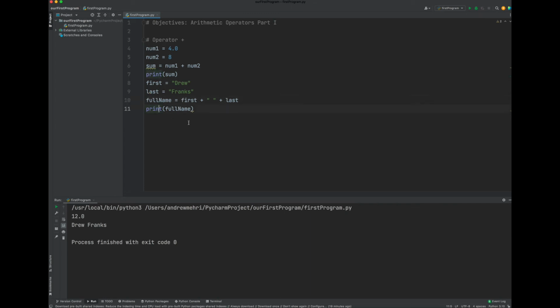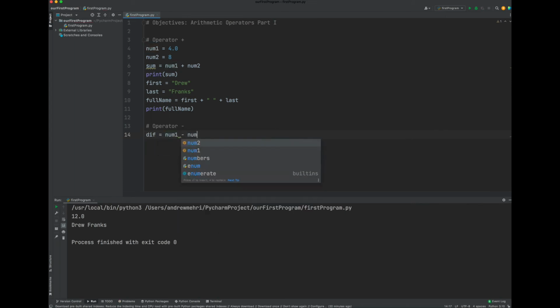The operator minus, it's simply for subtractions. And so if we have num1, num2 already, we could subtract num2 from num1. So the difference is num1 minus num2.